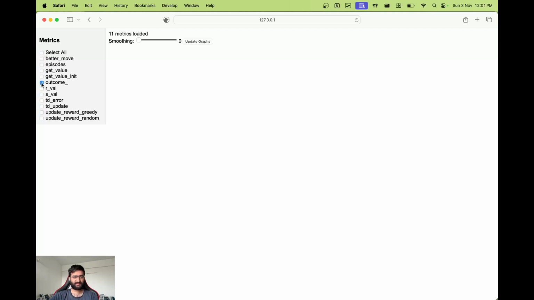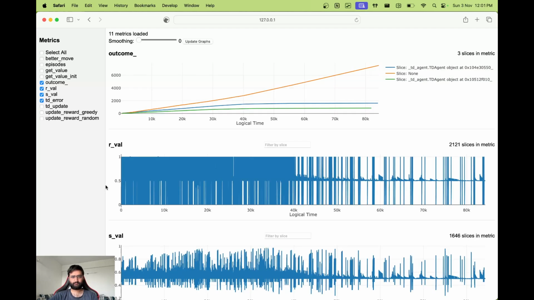I'm going to select just a few of these metrics here. What we see here is that once again, the number of draws is almost 75%, and although the two agents do win a few games against each other, after the exploration is switched off, the number of games that they win against each other reduces almost to zero.